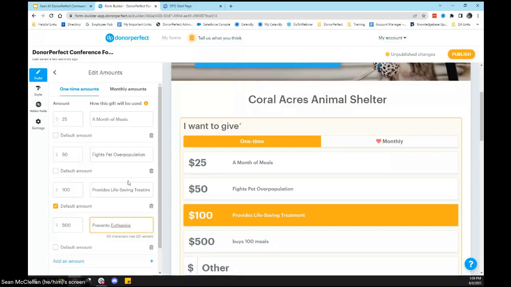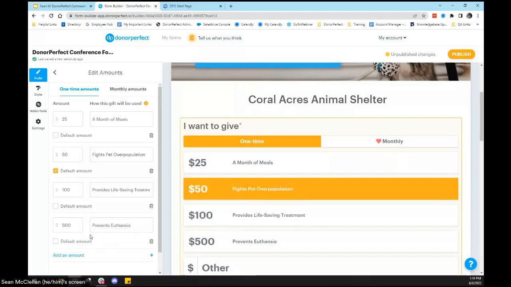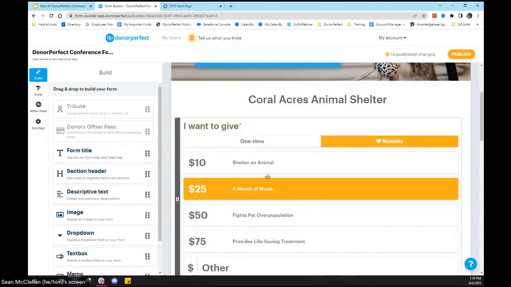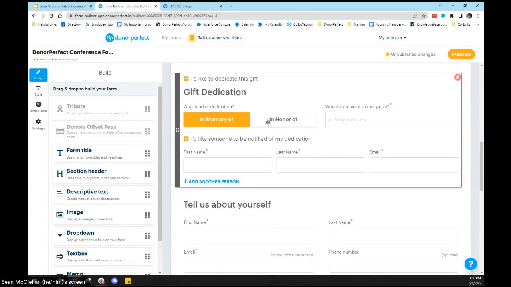And here, we can also determine a proper default amount. Again, if we were to use a report such as gift range, we can determine maybe what the most common average gift amount or the most common maximum gift amount is amongst our particular constituency. And we can come to a proper decision based off of our own internal research. We also have a tribute section where they can make a donation in memory or honor.